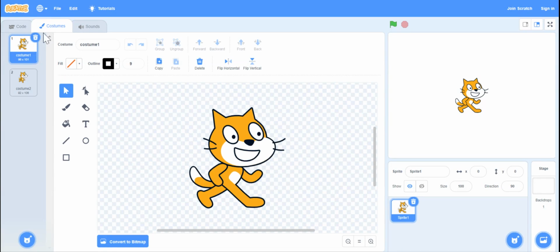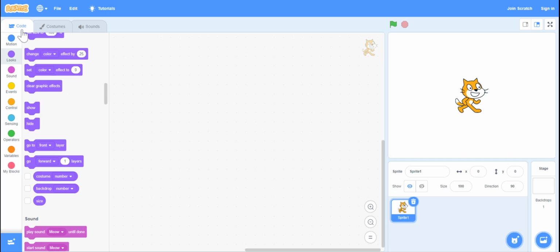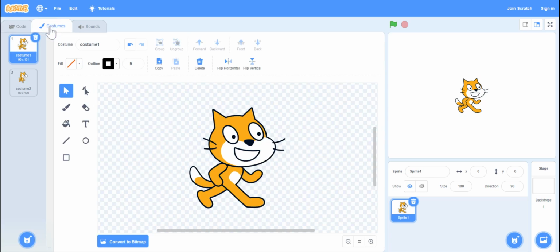All right, so we are going to be playing around with sprites today. These are your sprites. Your sprites are what can move on the screen. Your backdrops can't move. Now in this case, we have a cat, and it always gives you a cat when you begin. So I'm going to play with this cat for a second.